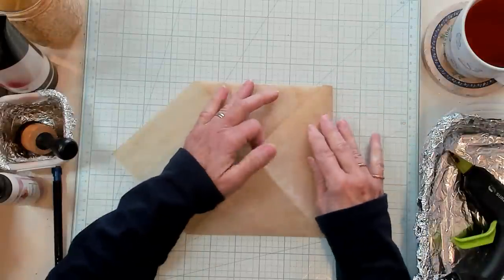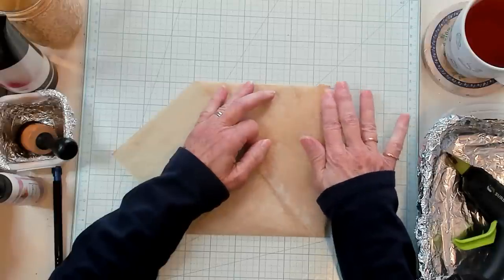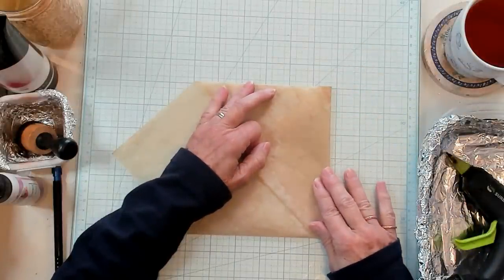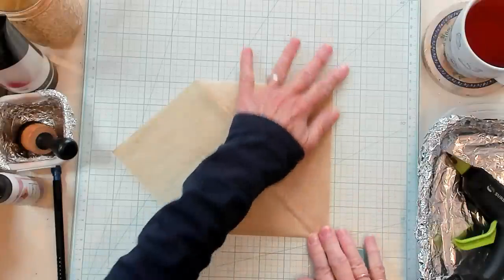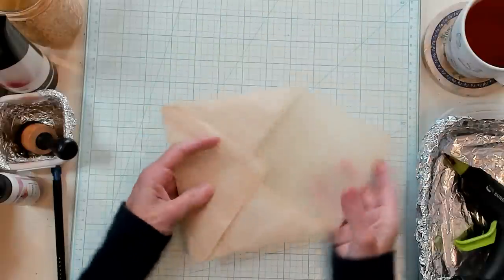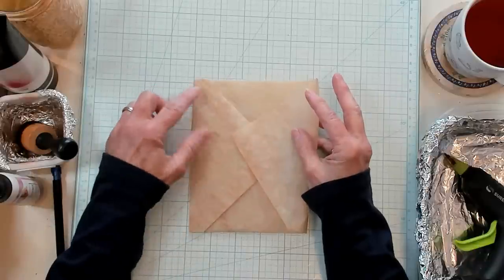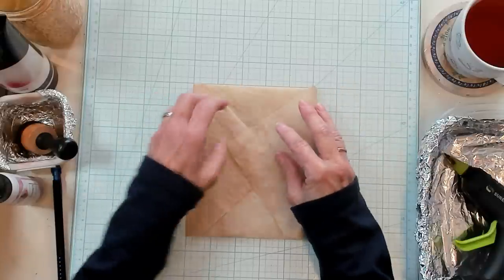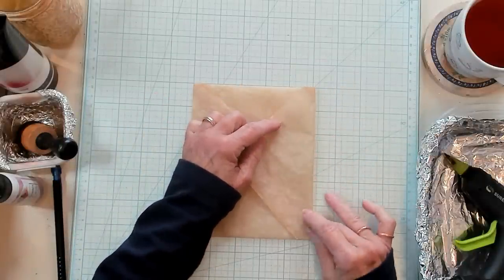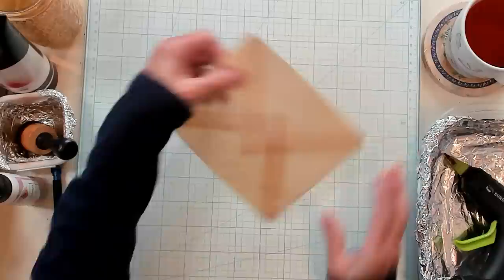Let's see if we can't get it to bend just a little bit better. It really doesn't matter, just as long as it's even on both sides — that's what's important. So you can bring it up however much you want, but try very hard to make it even. Then we're going to fold this other corner down, lining it up as straight as I can be, trying to get the two sides even. Give it a good crease. Now that's our envelope — super cool, right?